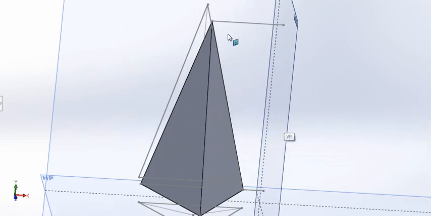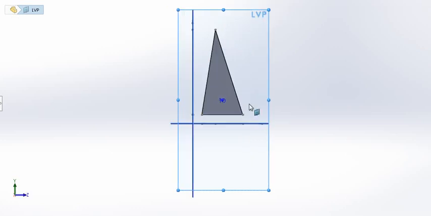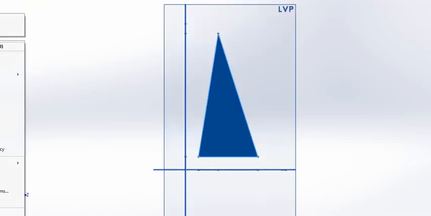I then also have my apex, just like I did in my front and my top view, perpendicularly projected to the necessary plane that I'm going to be drawing onto. And then when I hide my shape again, I'll be able to see those defined points.